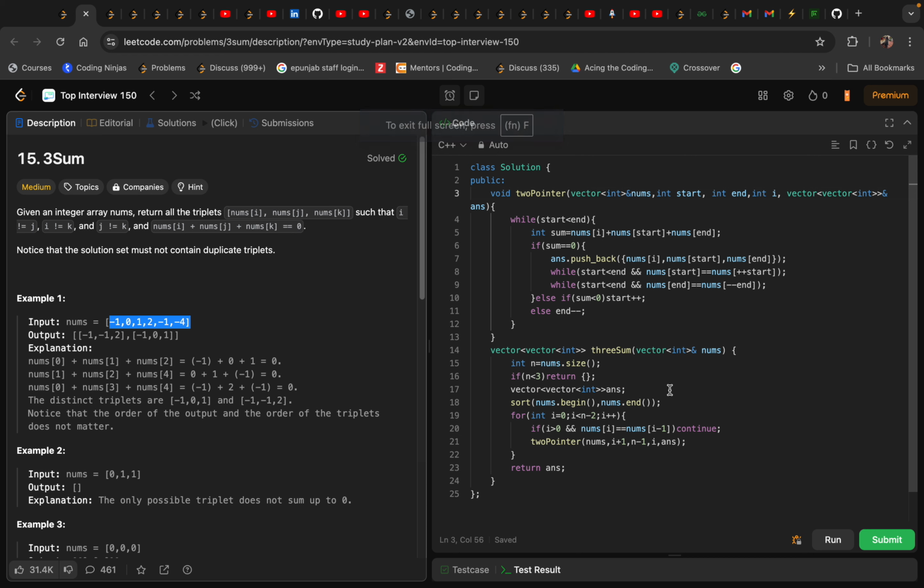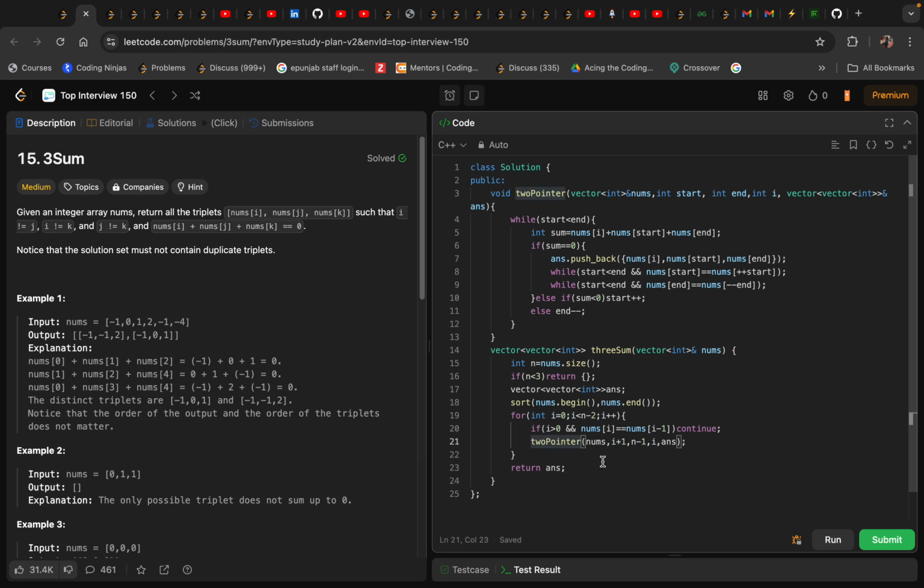What I did over here is I made a check at first instance whether the i at which I'm standing is equal to its previous. If it's equal, then I'll simply skip that previous element. I guess this was the condition that I needed to add before in my two pointer, but not a thing to worry about.